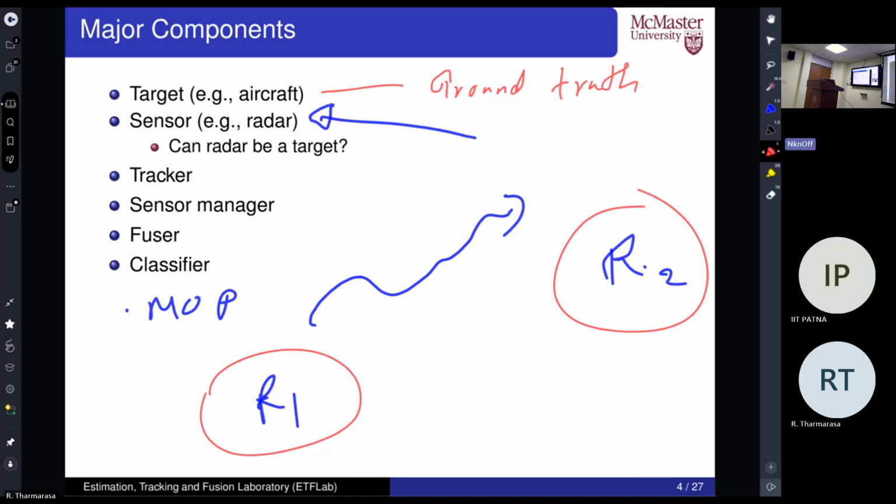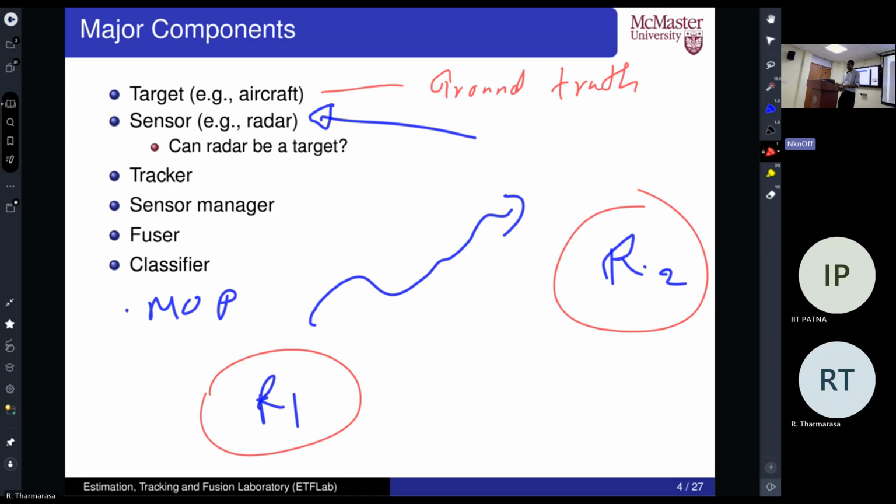But for that person, your enemy, sometimes they want to know where your radar is. Right? There's the so-called ESM. In the ESM, what they do is they capture your radar returns and then they decide where you are. That is why sometimes we like passive tracking, in which the enemy cannot find out where you are, right? So this is one case where radar can be a target for someone.